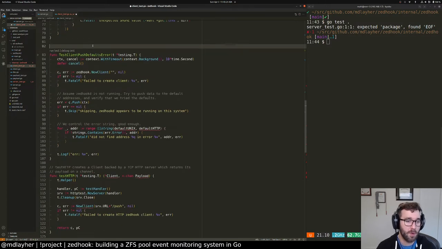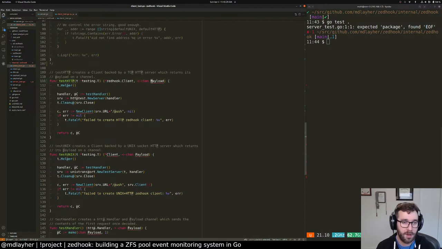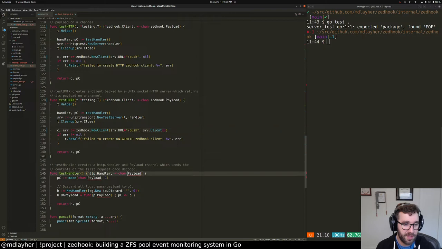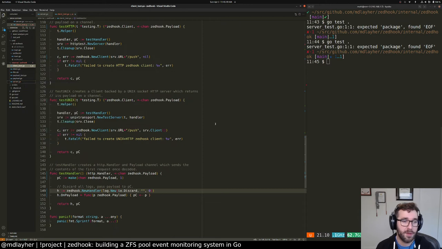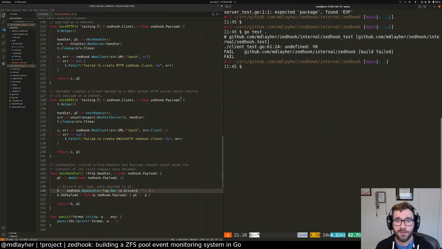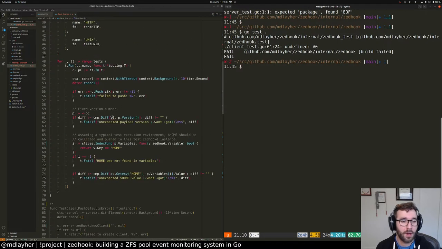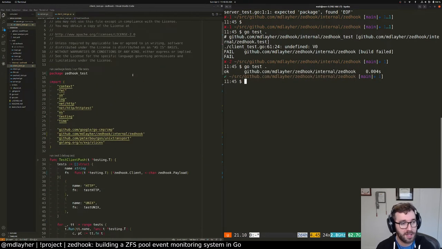So this test is the one that won't work right now. We would have to either make a copy or export things. We potentially could. I haven't made a decision. Or we could do the export only for tests trick, which also works. It might actually be better. But I think everything else in here now can be exported no problem, because we have all these APIs available to us. Undefined V0 client test. Oh, that's right, the version number. Yep, that works. Okay, cool. So we can make these exported only, which is good.